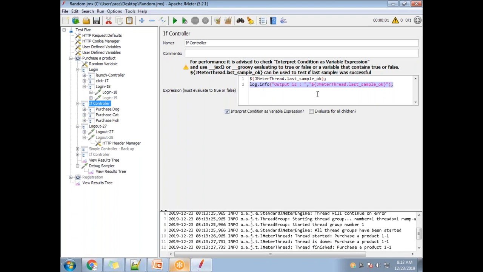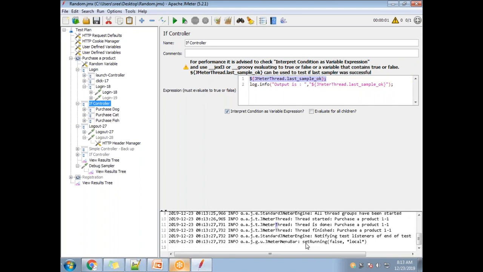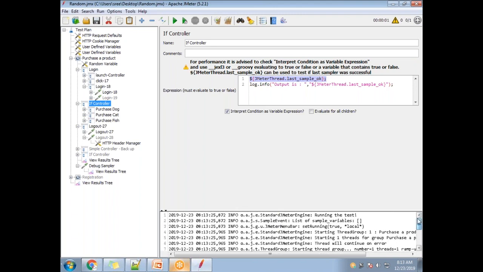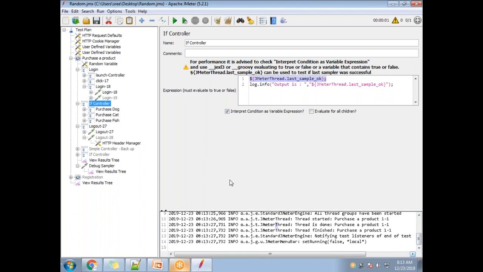Later on I'll look into it. I'll show you how to print out a value into this log. You can print out the value of a particular variable in the log as well, to see what that value is, which I'll come back to tomorrow, guys. So with this, we will wrap up today's class. I'll come back to you with the log.info. You wanted to see this value printed out in the output log, we can certainly do that, but I think we have to put that in the BeanShell. We'll do it at a later point of time.